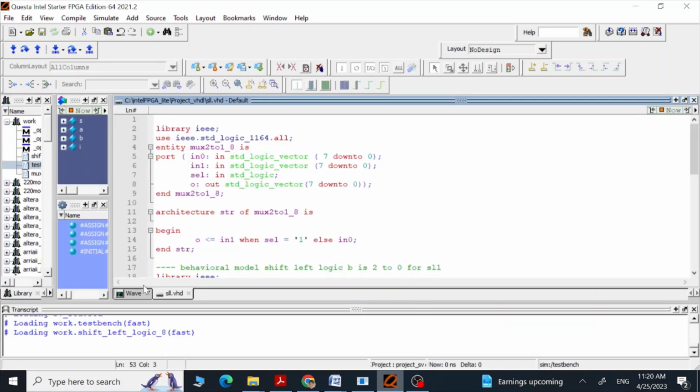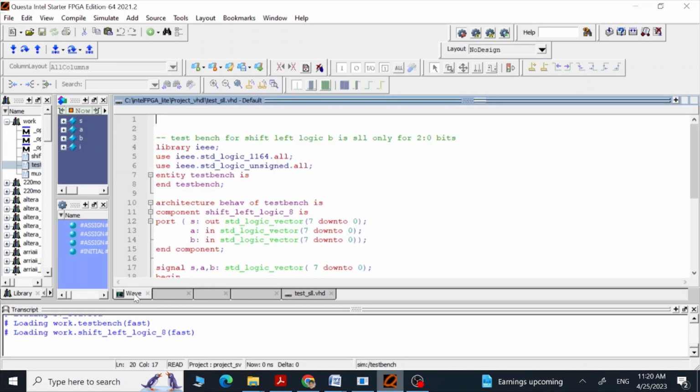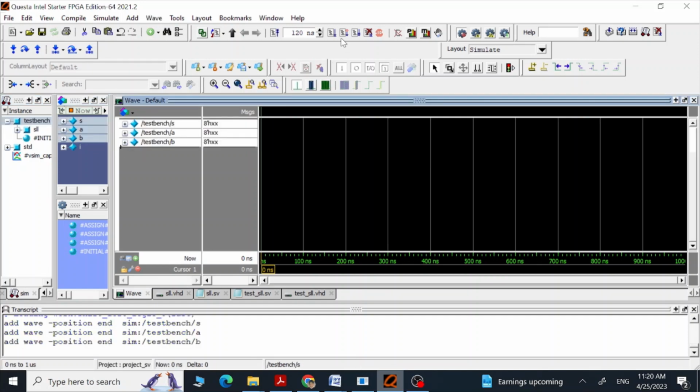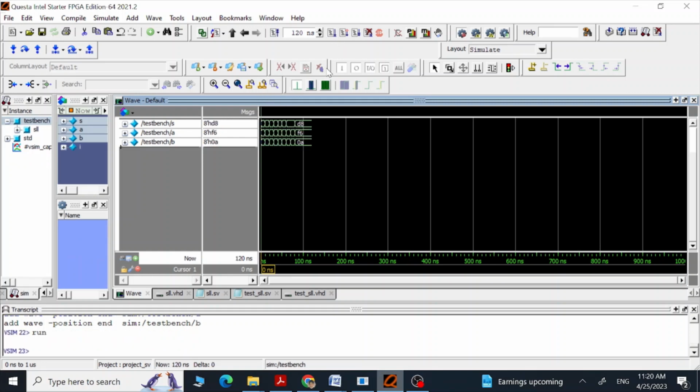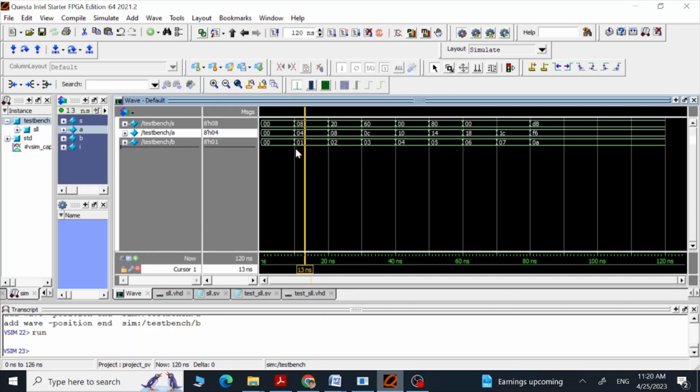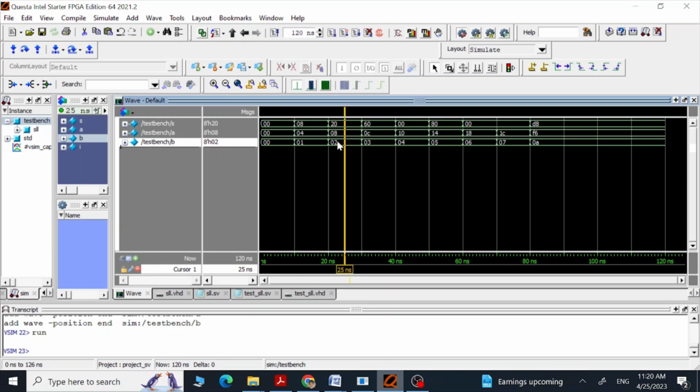First we have to check how shift left logic is working, and then we are going to modify this code into a structural design code. So this is the way the output is going to be. If A is 4 and shift by 1, it is going to become 8, and if A is 8, shifting by 2, B's value is here, it is going to make it like this, and in the same way all of these are going to work.